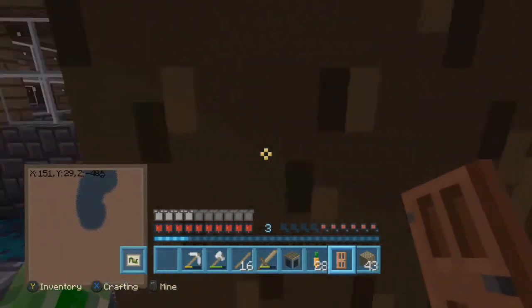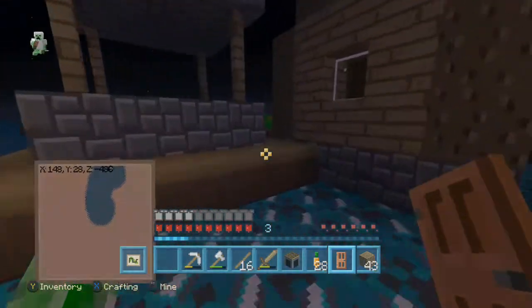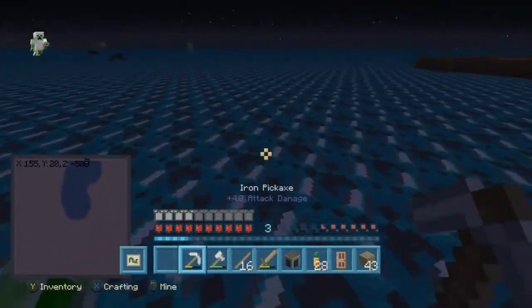I need dirt, don't I? Right, I think I know where the dirt layer is. Oh, I think I need to be careful as well. Right, I need to get myself to the dirt layer. I think the dirt layer should hopefully be on the second floor.